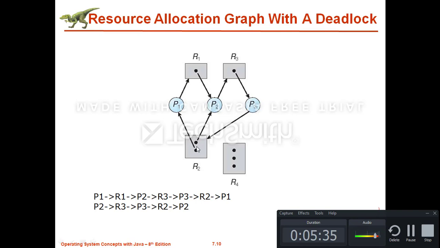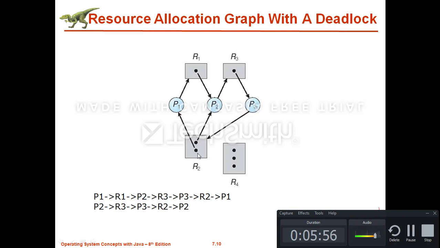How many are available then? 0 are available. When P3 requests 1 copy of R2, it does not have any more. Then P3 also will go to the waiting state. Already P1 has gone to the waiting state by requesting R1. P2 has already gone to the waiting state by requesting R3. Now P3 is also going to the waiting state by requesting R2.